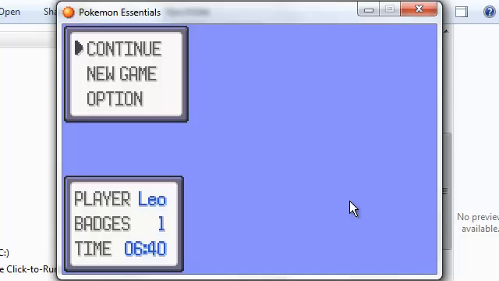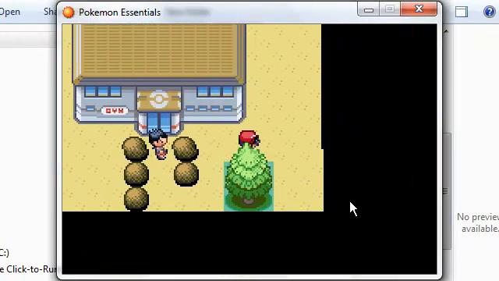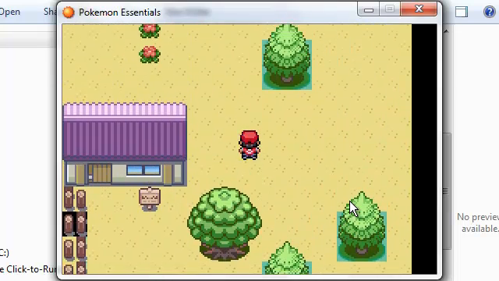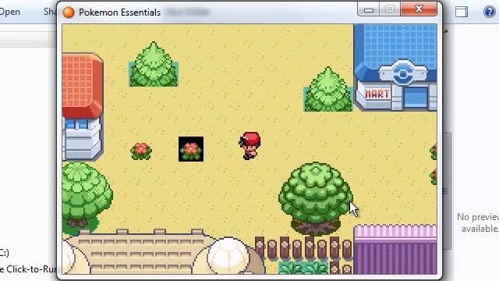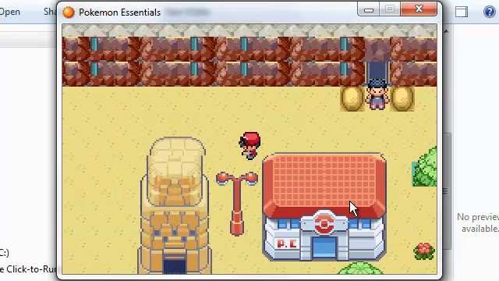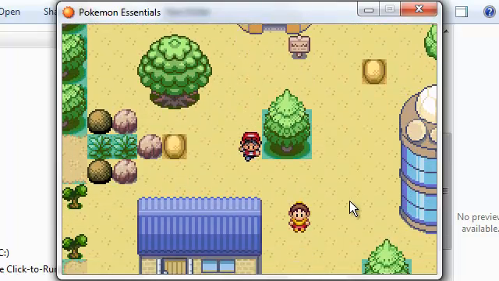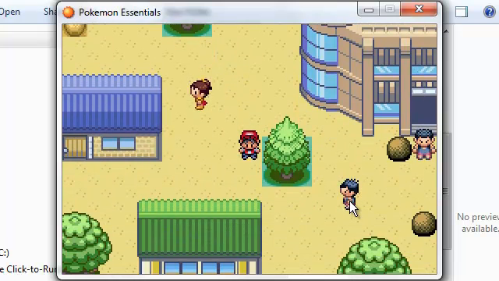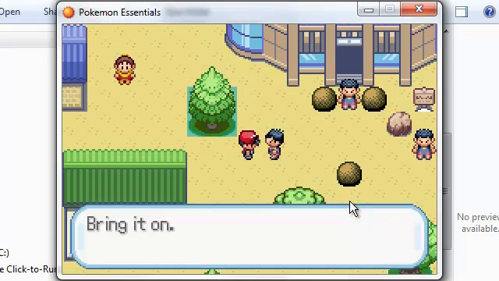I haven't changed the title screen or anything. And I'm at my town right now. And if it gets an error message, just let me know. So, this isn't fully accessed, so we don't say anything. And I haven't fully done these tile sets yet. And I forgot to put that you can't walk through it. So, this isn't for that, it's just for the trainer. So when you walk through the trainer, you'll notice you bring it on.